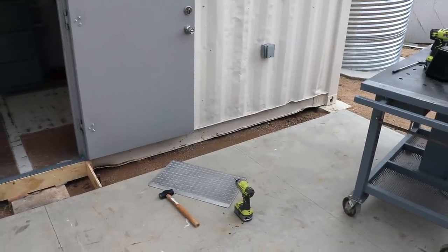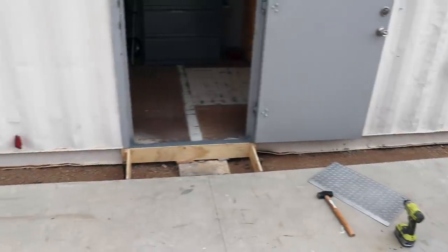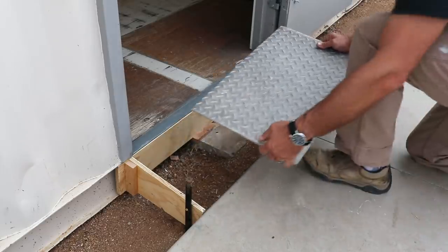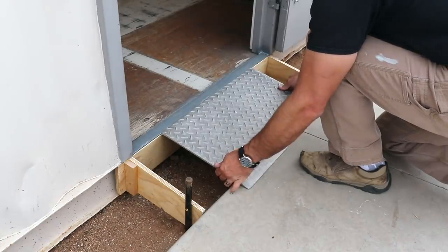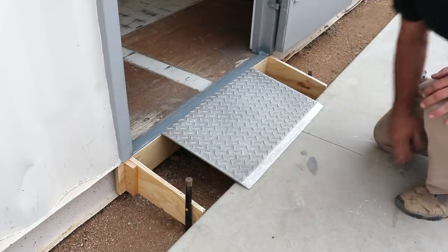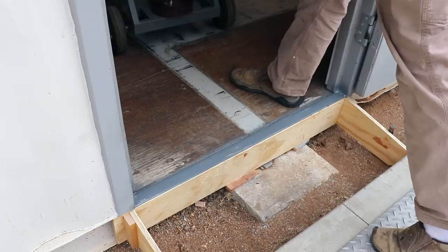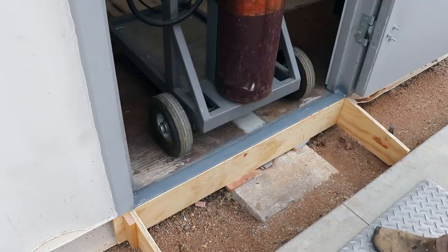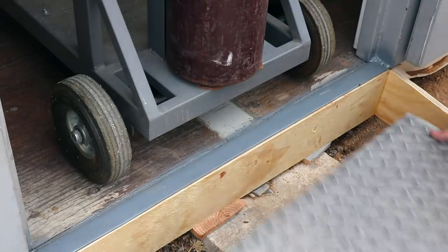Okay, so as you are probably familiar with, this is the gap that is in between my shop pad and my shop. And my original plan was to use this little aluminum plate that I got from my dad. I don't remember where he got it, but he got it for free. And I was going to mount this in position until I brought my welding cart up and realized that it was just barely going to be big enough.